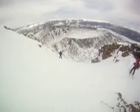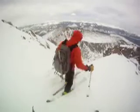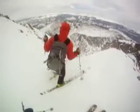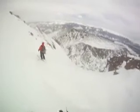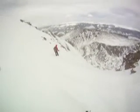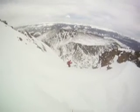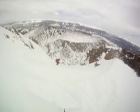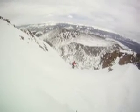There's Brian stomping it out and checking out the snow. And there's Ben getting ready to go. And Brian making the first couple of tentative turns now that he's made his ski cuts. Ben making sure that he didn't forget and bring his Talonite skis instead of his AT gear. And there he goes, also checking things out for himself. Stomping and poking at the snow until he feels confident enough to make the first couple of tentative turns. Shortly thereafter, he disappears into a snow devil of his own making. It's pretty windy up here. A lot of blowing snow.